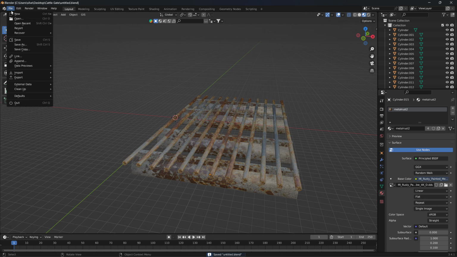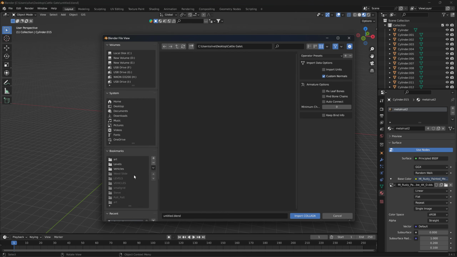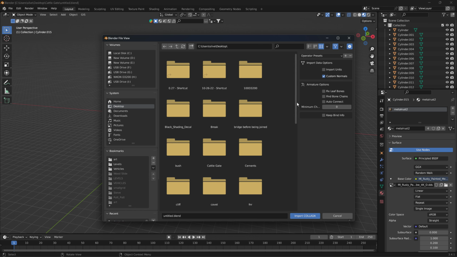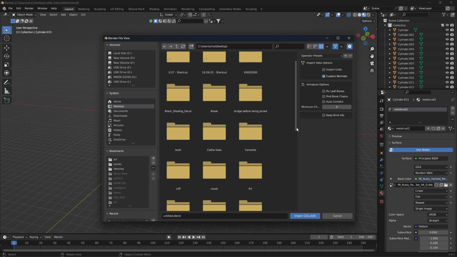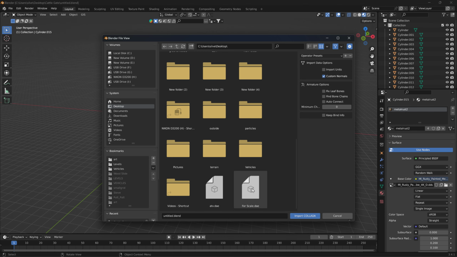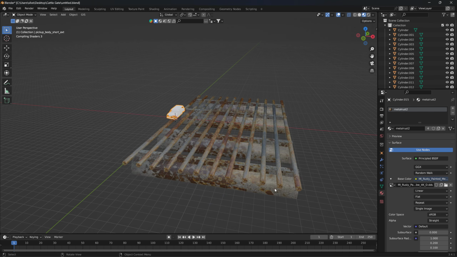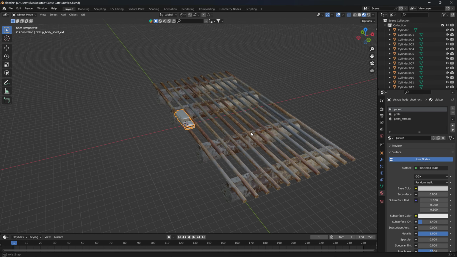What I didn't do is import in a car from the game to get a scale. So let me do that. Since I don't have an animal I can put in there. Yep, that's got to be scaled.